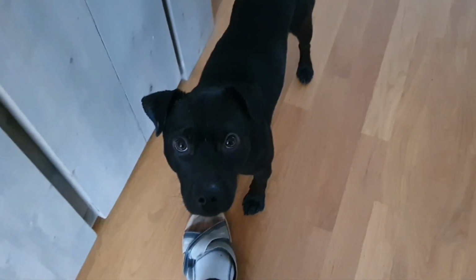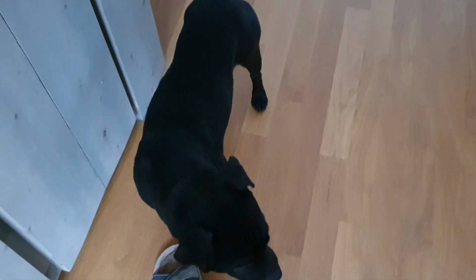Hope this helps. The dog here is my Patterdale, 1.5 years old, Estacado. Mikey. He's a good boy. Only 12 kilograms and a little bit.